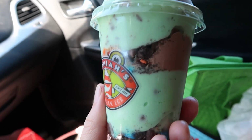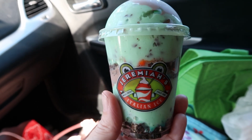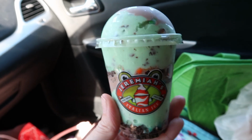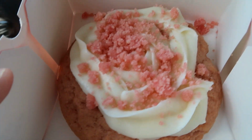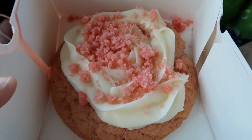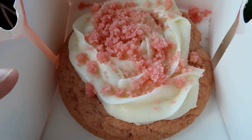It's got Kit Kats and Oreos and M&Ms and all kinds of stuff in there with the Scoop Froggy Frog, which is mint, and it's a free small of whatever flavor you really want, but a free small one for your birthday. Off to Crumble, and they give you a free cookie on your birthday, and these people next to me are trying to figure out how to park, so if you hear honking, that's them basically fighting, and that is their pink velvet cake cookie, I think is what they call it.